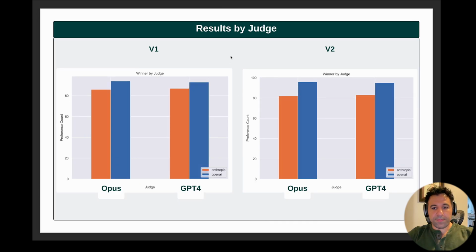So there's some agreement there. And then when we look by judge, we see, maybe surprisingly, there's pretty good agreement between the two models. When Opus was a judge, it picked GPT4 as the winner. And same thing for GPT4, and that repeats across versions of the prompt template.